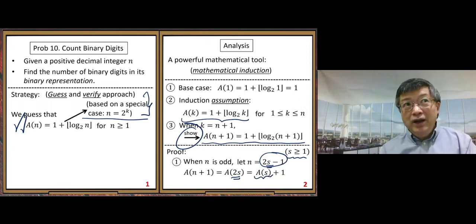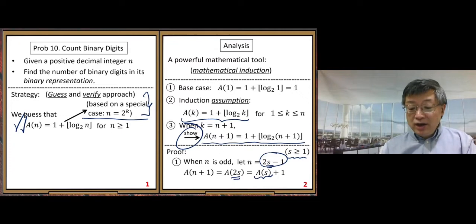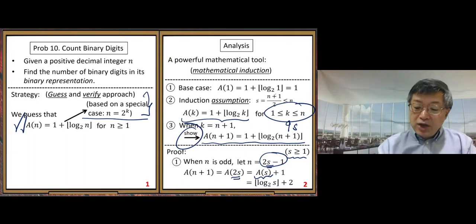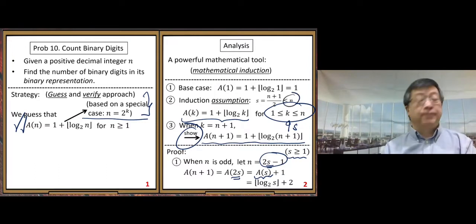All right, then we can apply mathematical induction on a of s. We only need to check, is s in this range? Yes, we're pretty sure s is in that range, because s equals n plus 1 over 2, definitely less than n, and greater than or equal to 1.